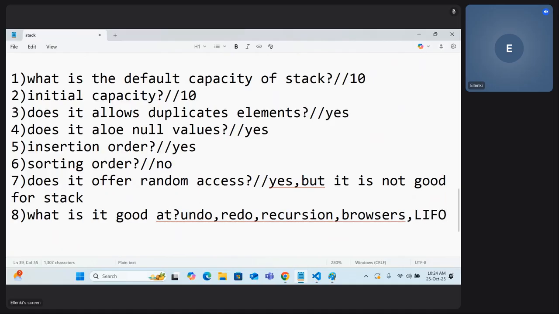LIFO based applications you can use here. LIFO based application, we will see this one also once again.